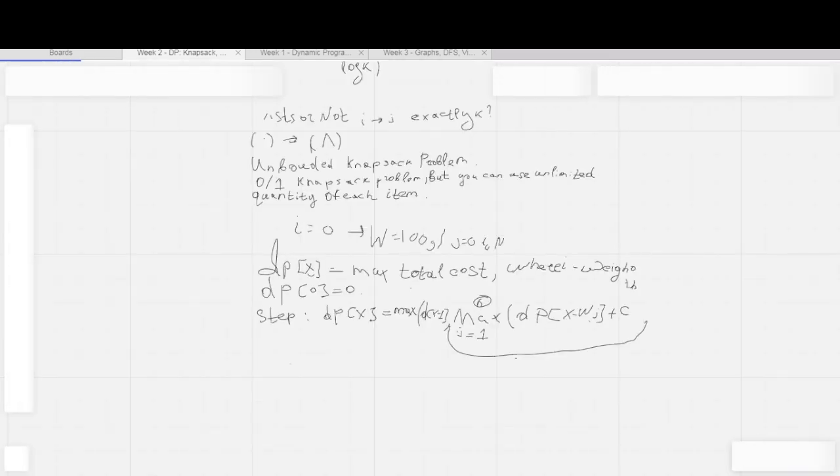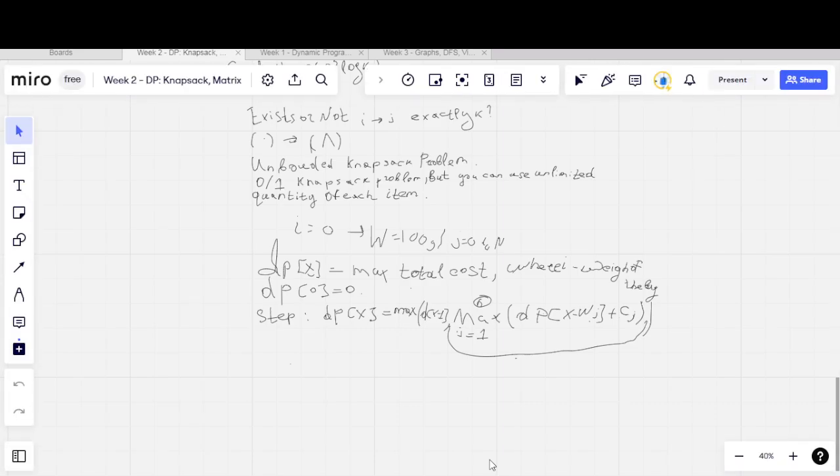Where is Roger? Here, I can start, if you want. Okay, I will share my board, on the Knapsack board, week 2.